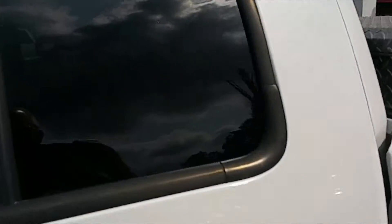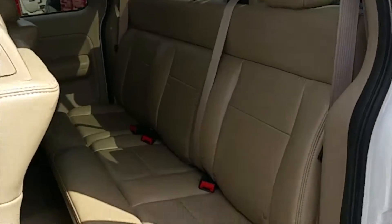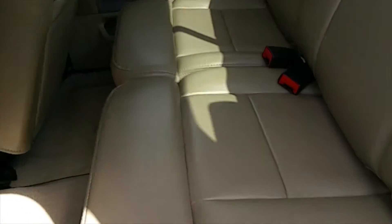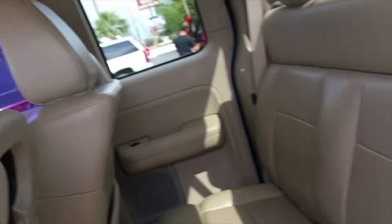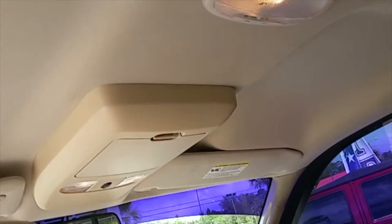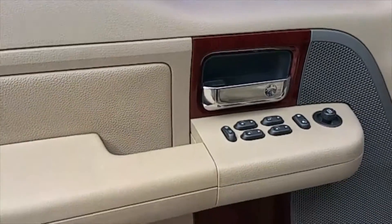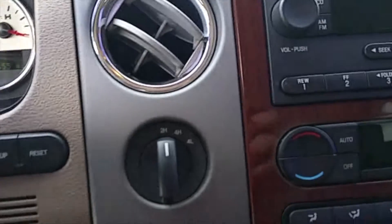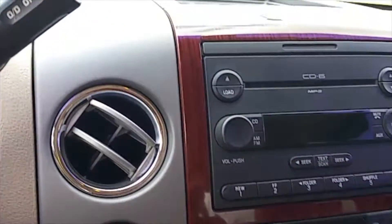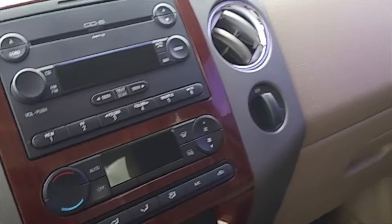Take a look inside. These seats look brand new — no visible signs of wear or tear. Headliner's nice and clean just like it should be. Cup holders in the back. Cherrywood accents. Power steering, power windows, power door locks, 4-wheel drive on the fly. Very nice 6-CD disc system. Auxiliary inputs.